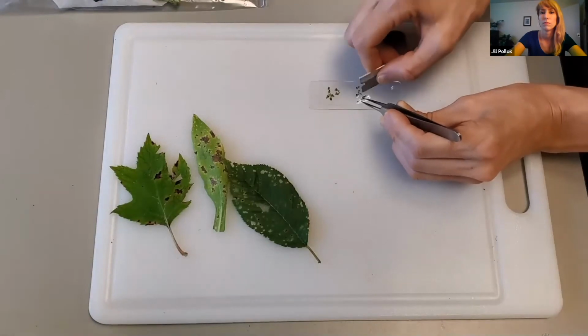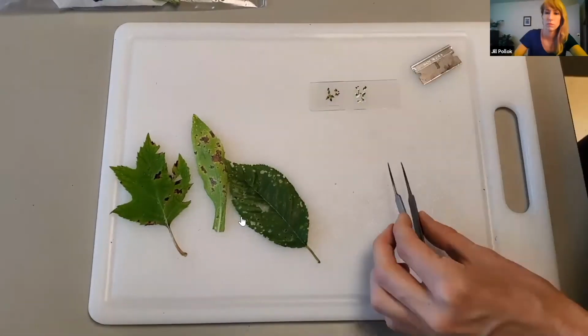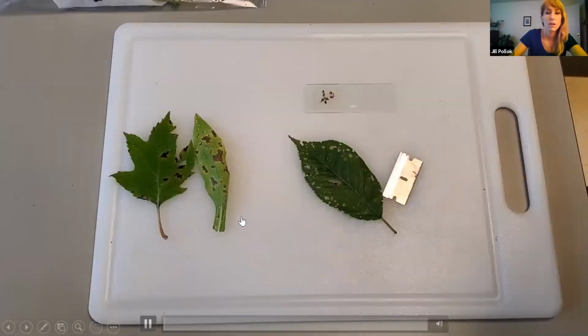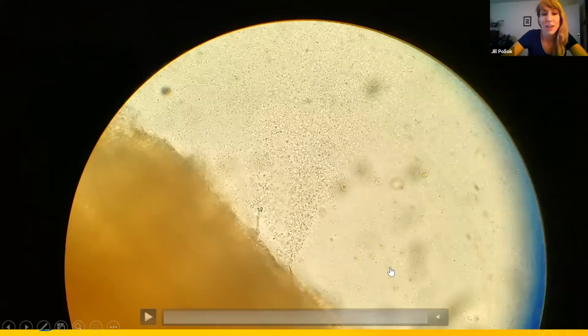And then I'll put a glass cover slip on and look at it. Spoiler alert, the cherry was not bacterial. I'll show that in a minute. But this is bacterial streaming. It is not always this distinct. I actually kind of cheated here. This is a corn sample. The oak leaf hydrangea did stream, but it wasn't as photogenic as this. This is pretty much as good as it gets.